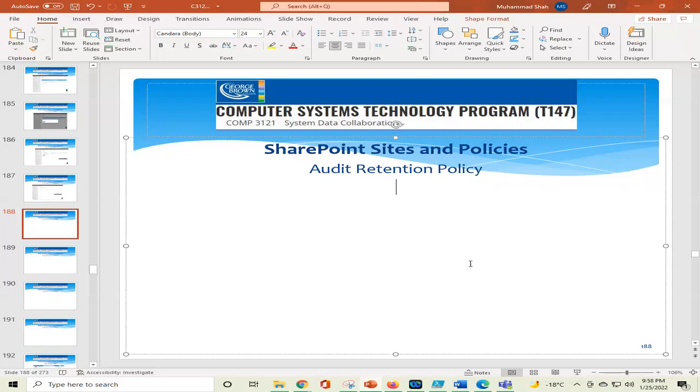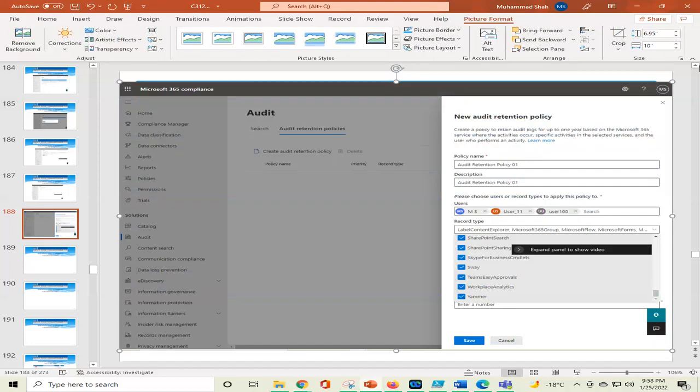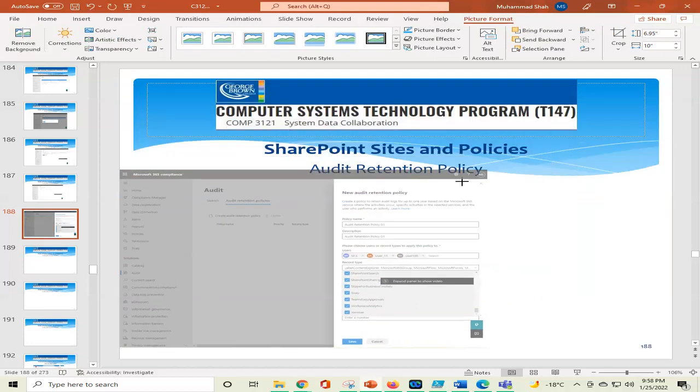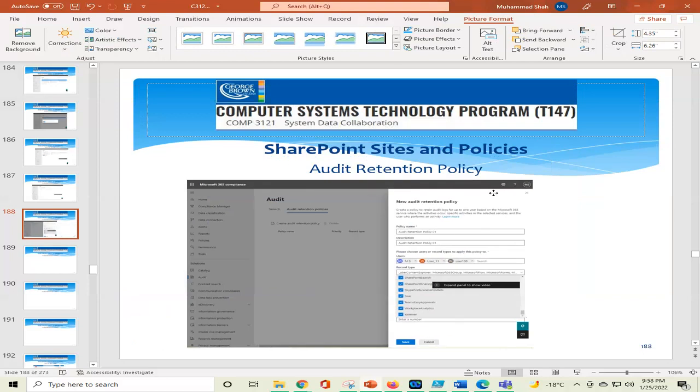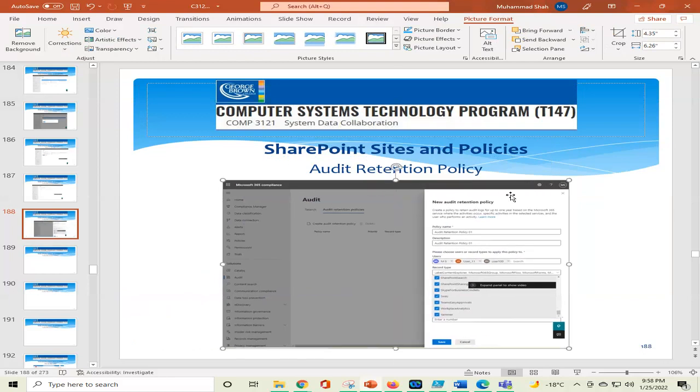Time is ticking and almost finishing. If students want to go at 10 o'clock, they can just log out if they like. If students want to continue, I'll be more than happy to continue a little more time because sometimes we have a lot of stuff to complete. I was trying to complete everything quickly and just trying to finish everything, but I'm not able to, but I will try a little bit more.